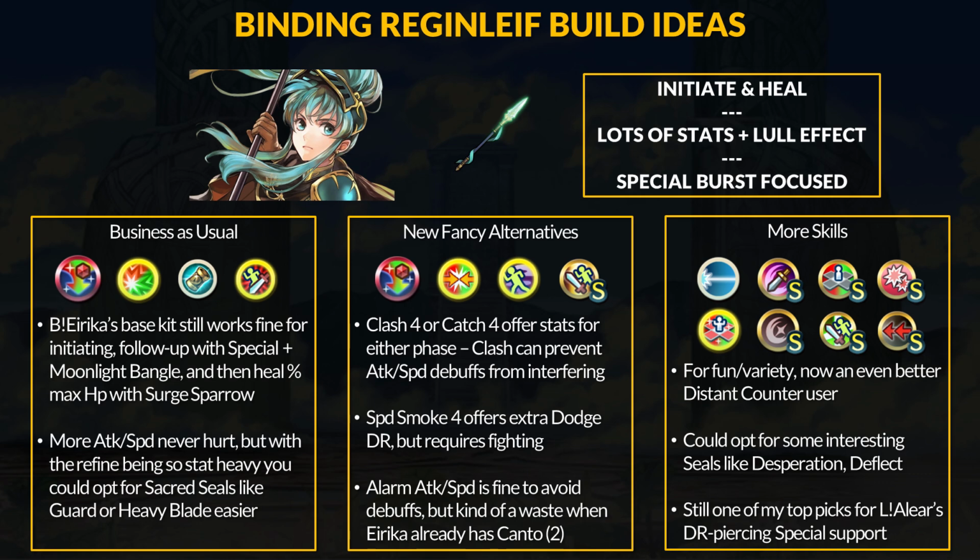has Kanto 2. If you just want to have fun, the extra stats do empower fun distant counter builds if you wish. Eirika will now have full no follow-up for the enemy phase. Besides other stat boosters, you could get a little weird with Sacred Seals such as Desperation, maybe a Deflect skill, maybe Hardy Bearing or Mystic Boost.